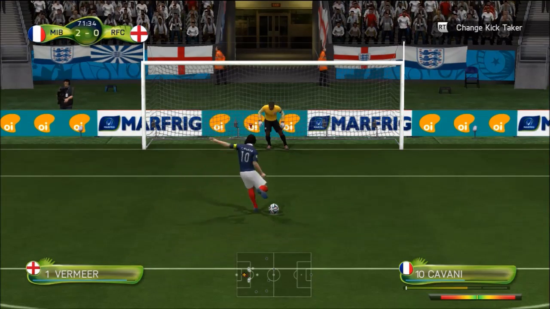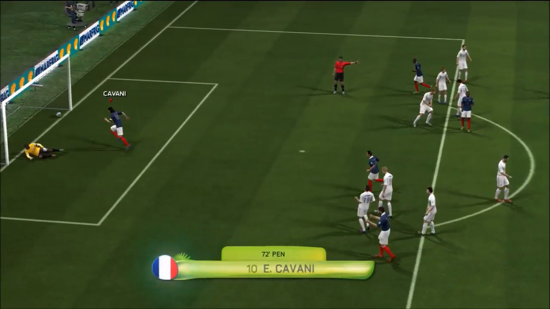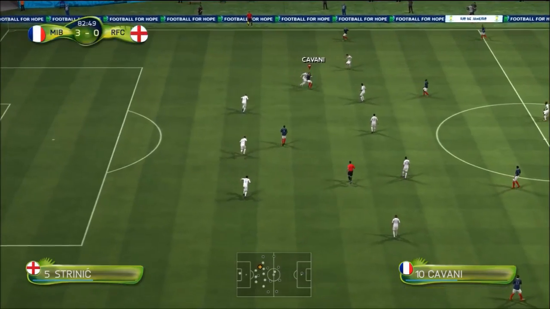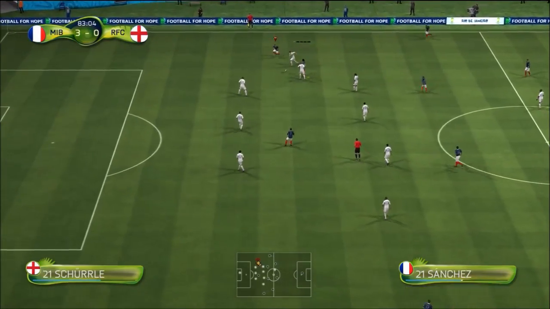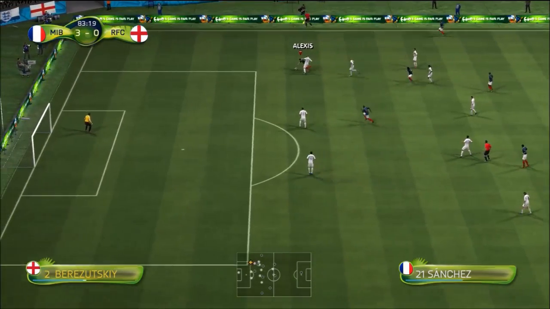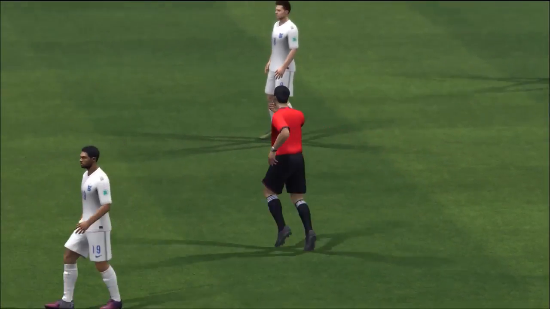Who knows, guys, we're going to try getting all of them and then review as many as I can, because I think a lot of you would like to know whether they're actually worth playing with in the World Cup edition, or maybe they're just not worth it. So I'll cover that in those reviews.